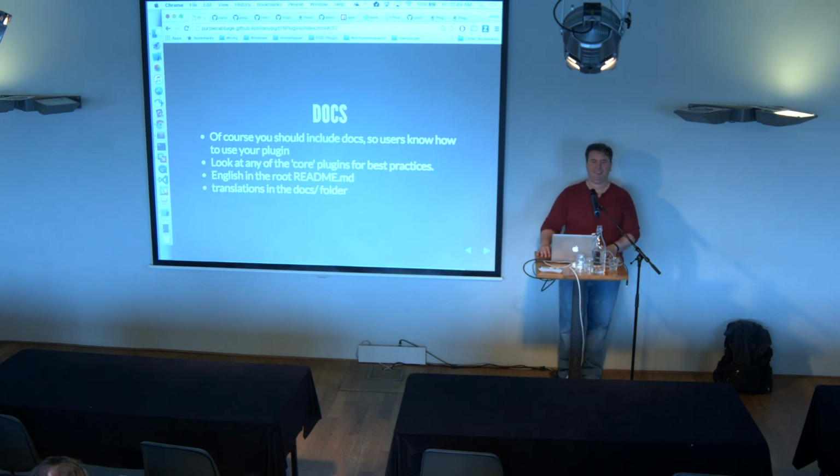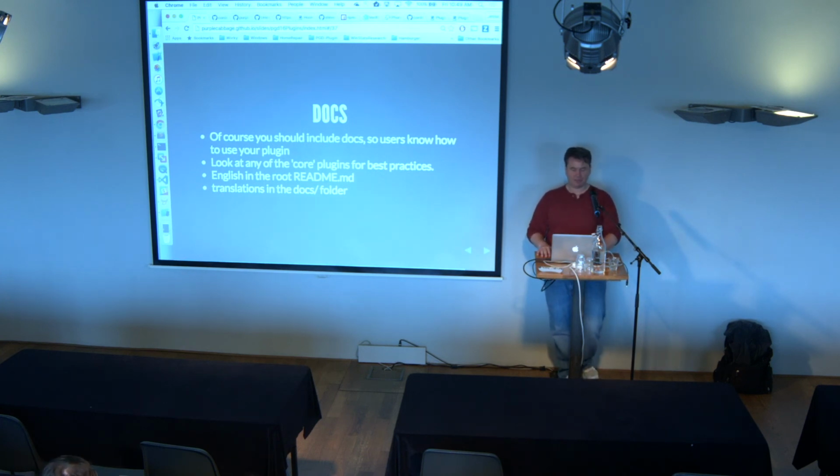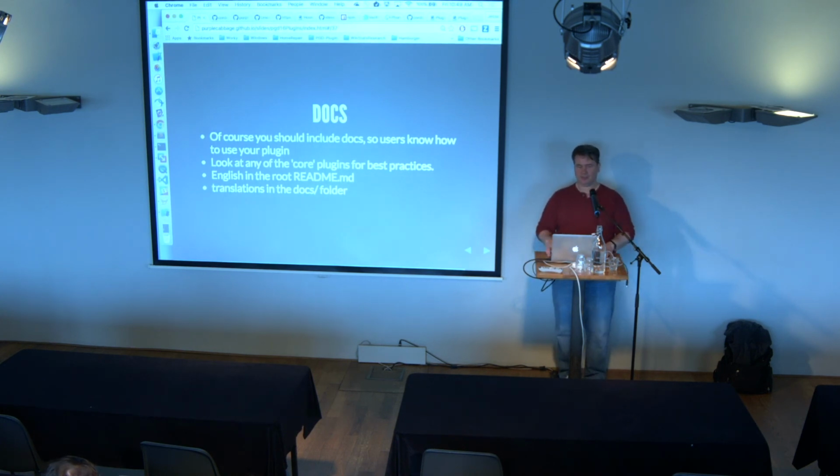documentation, the fun part. Of course you need them. Typically what we do is we put it right in the repo. We have a README in the root, because that's the way it's usually seen on npm. And typically for you non-first or English as a first language speakers, typically it's English because npm was written in America.